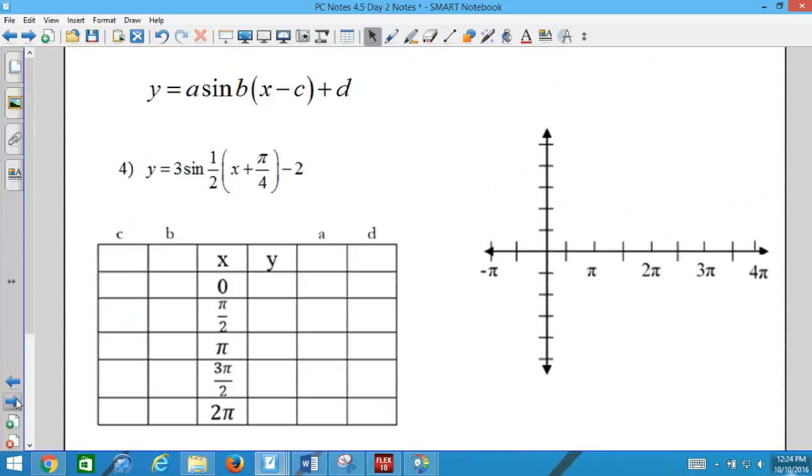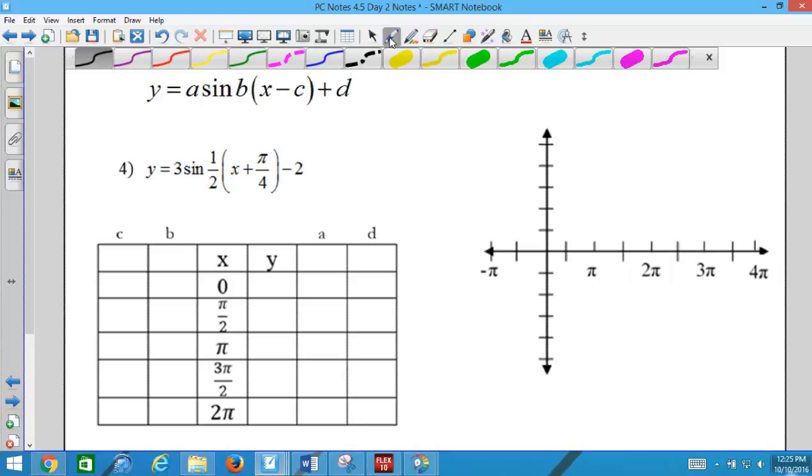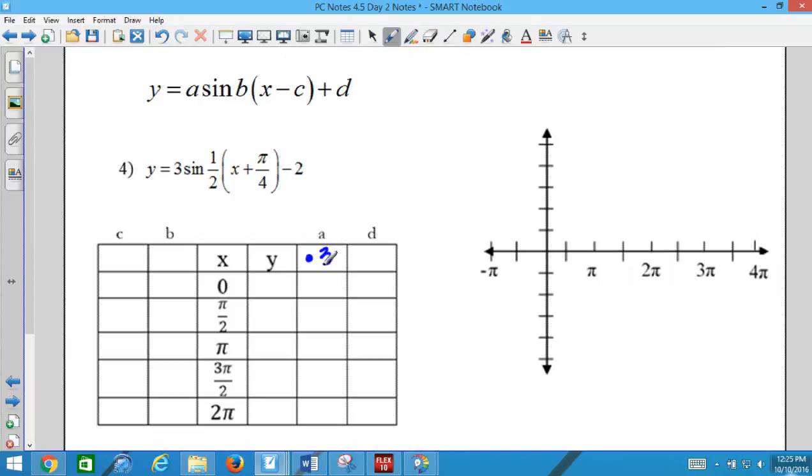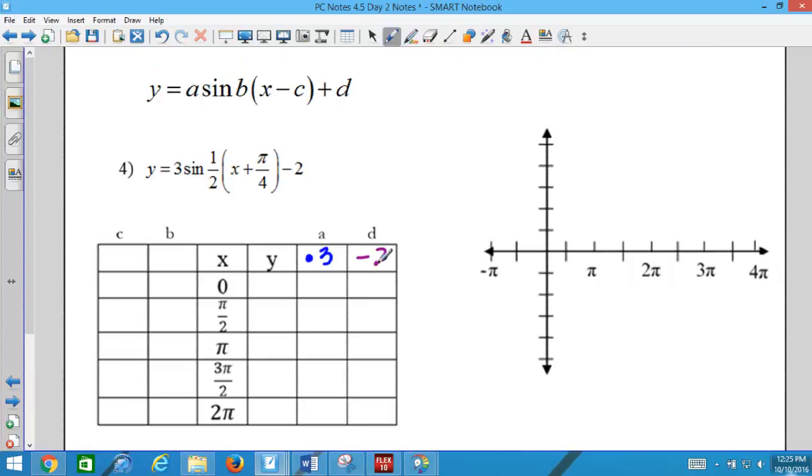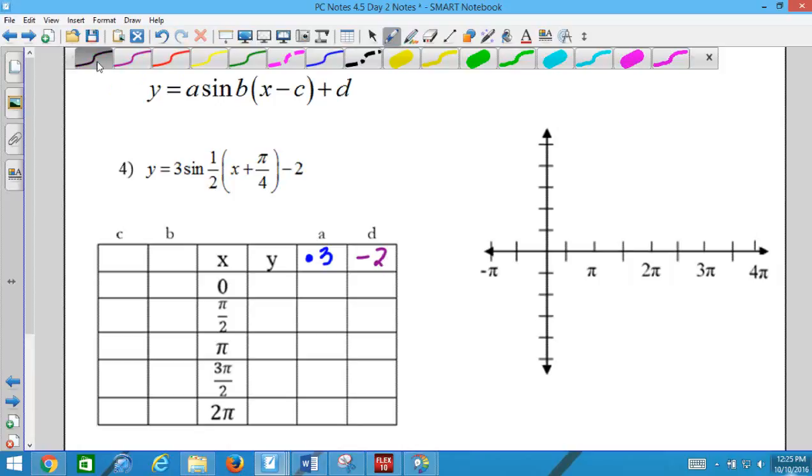All right, last two examples have lots, yes, everything. So let's put in what we do and then let's go in the order. A value, is there an A value? Yes. What is it? So that means I times by 3. And then after that, D value minus 2. You have to do times by 3, then minus 2. Let me throw my key points in there. You can do that real fast.